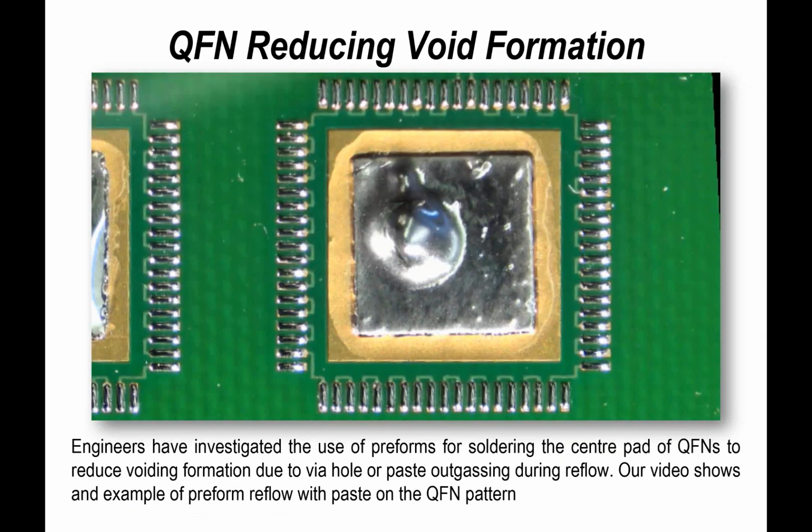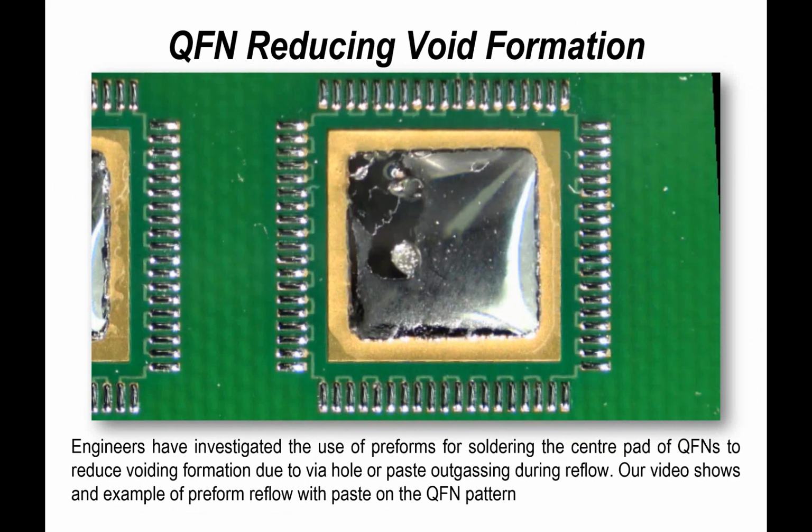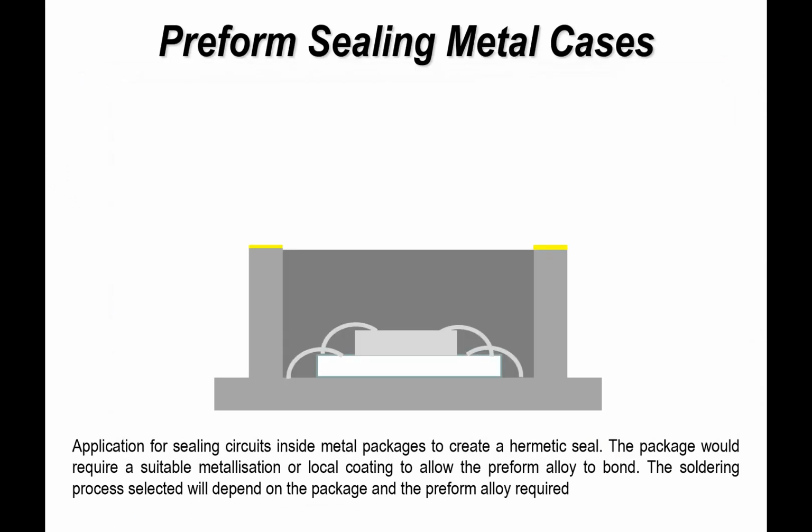And again, with the design rules and recommendations which are available from suppliers, they'll be able to recommend the thickness of the preform for a particular application. So if you were using paste with the preform, or if you wanted to go on a different route, then they could recommend the standoff height and thickness to accommodate your particular requirements. So that's just a couple of nice examples.